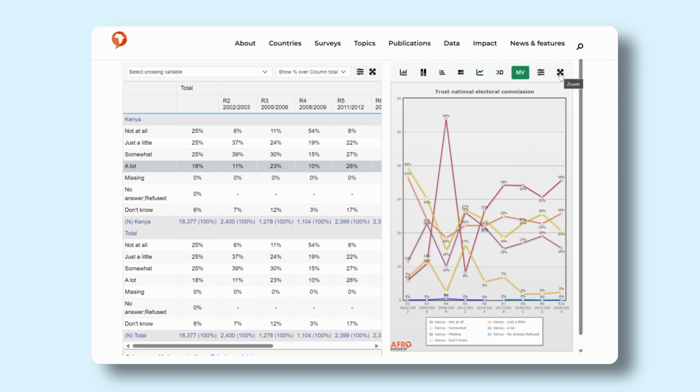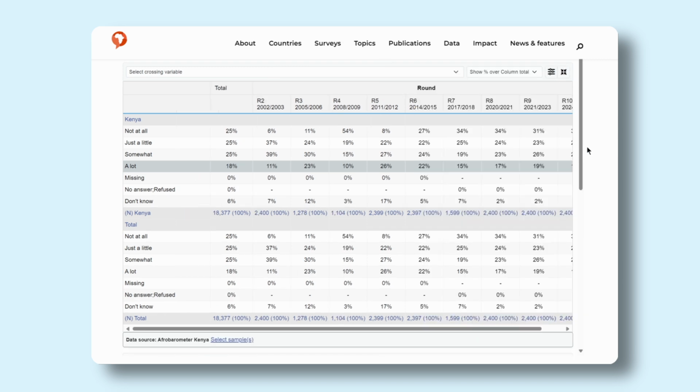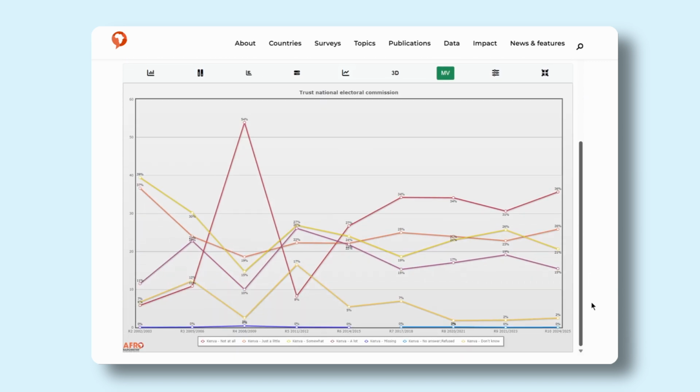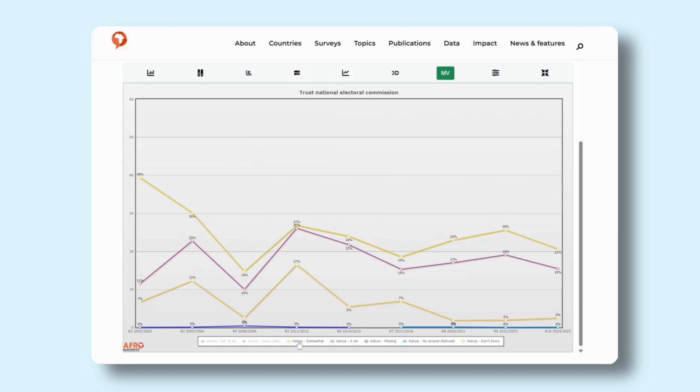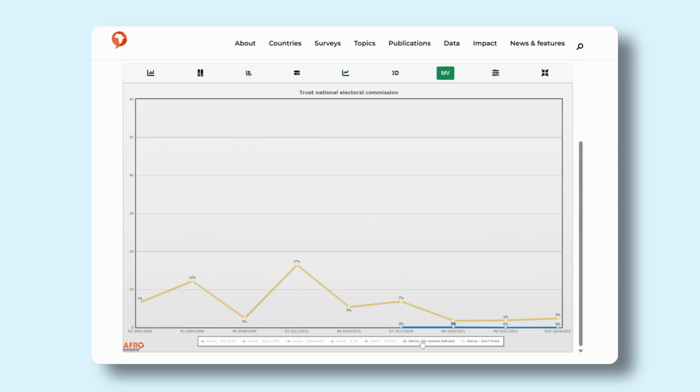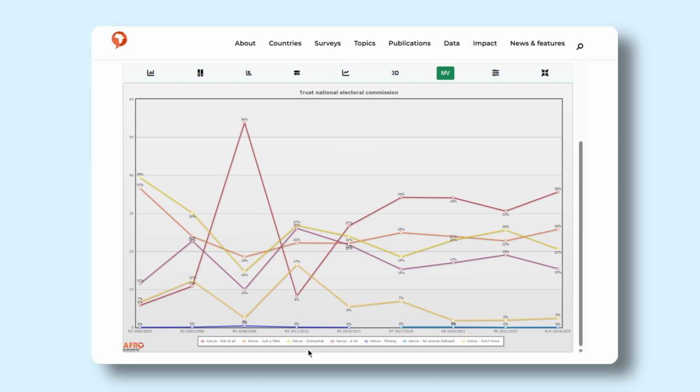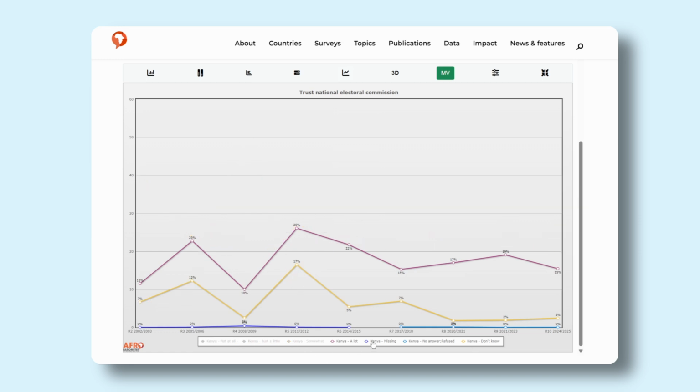Focusing again on the chart, having so many lines which represent the different response options can make the chart difficult to read or interpret. If you only want to see specific response options rather than viewing all the response options at once, you can scroll down to the key. Click on the response options you're not interested in seeing, and those lines will be removed from the chart. To continue with our example, I want to see the line that represents the response option A Lot. Now, the peaks in round 3 and round 5 are clearly visible.